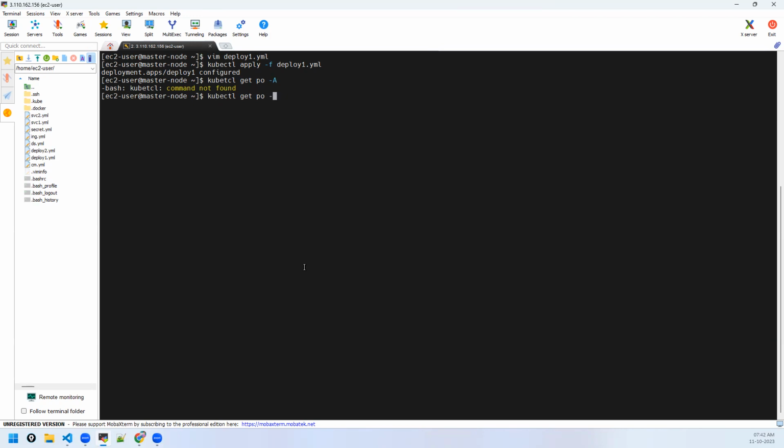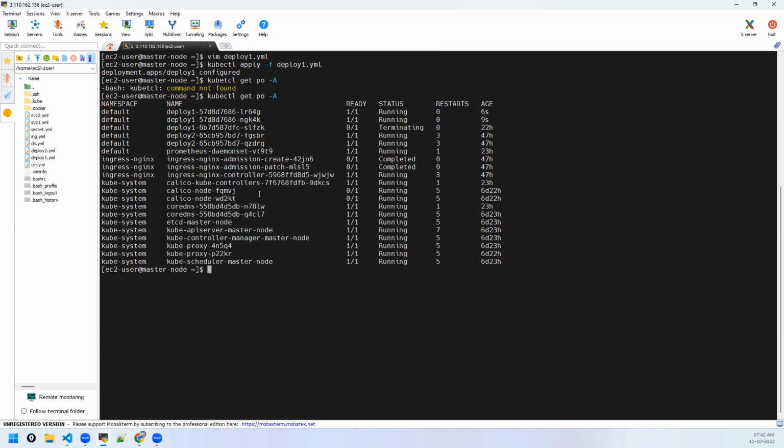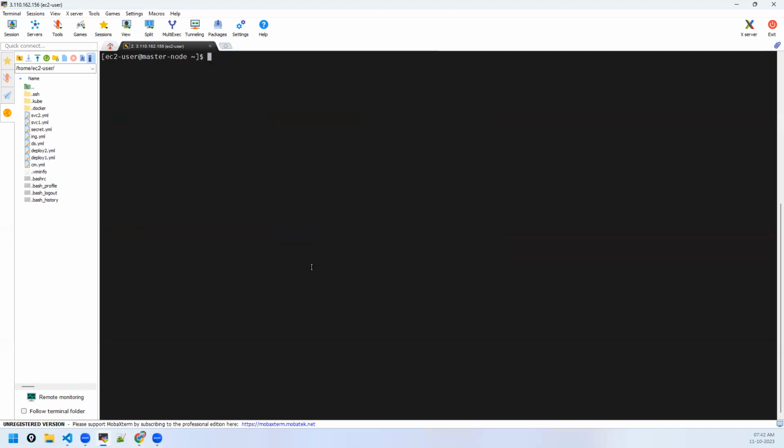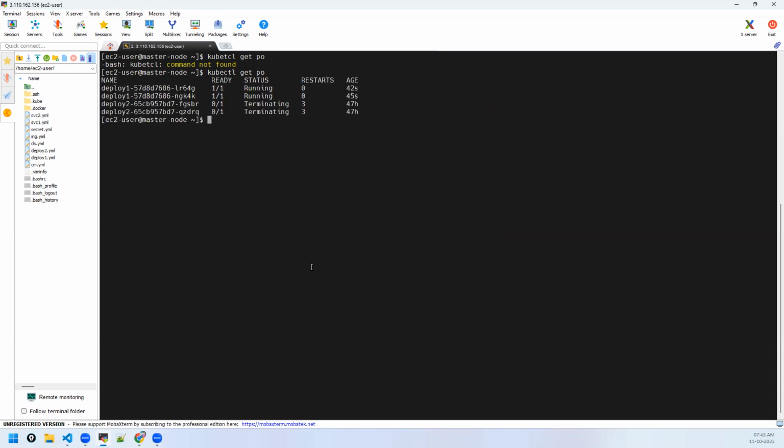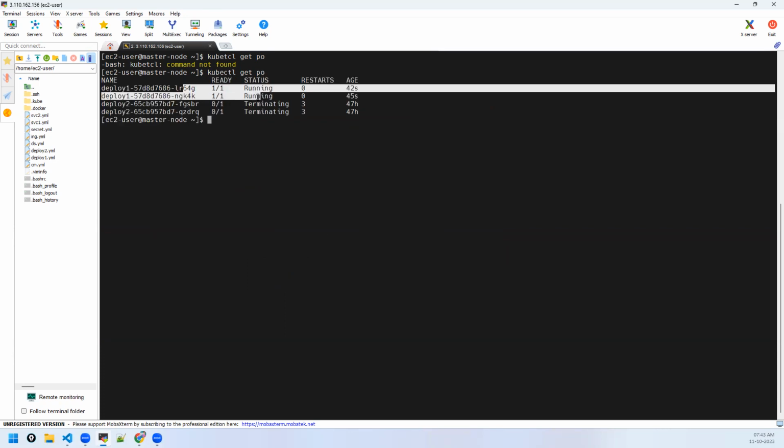Get all the pods. And yeah, these are the pods. Let me delete other objects. First, let me clean up the unused things. kubectl delete daemonset, and the daemonset name is Prometheus daemonset. I'm just getting rid of this. And also let me delete other deployments. Delete deploy two. Okay, so get pods. Okay, so 2 pods I'm having, which is fine.